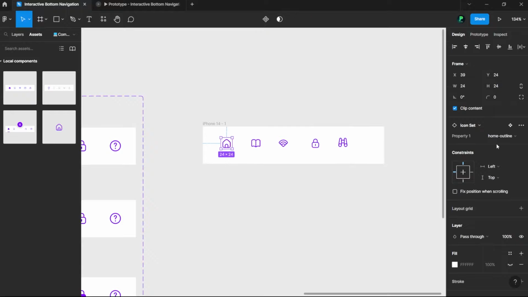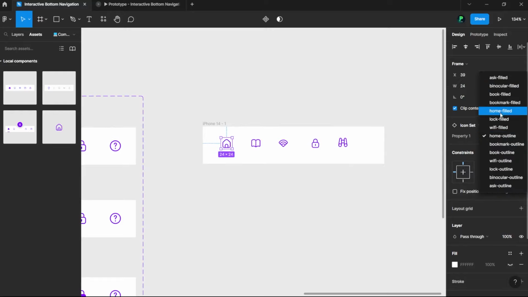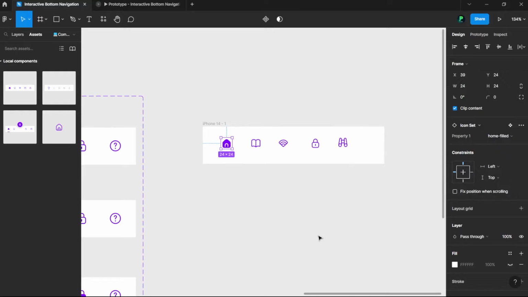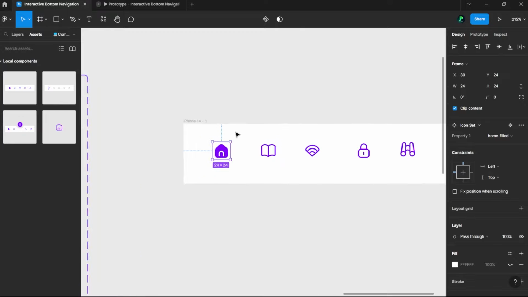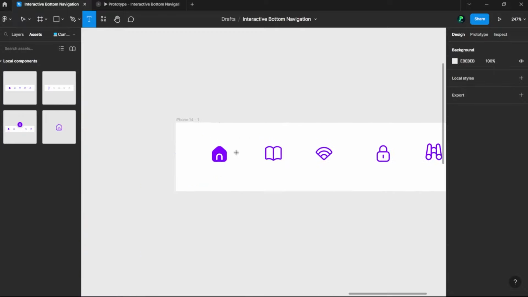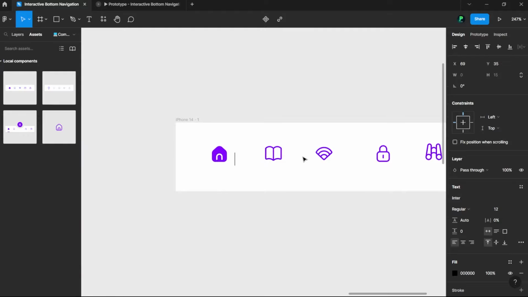But with this, we will change it to something like filled, and we will also highlight it by writing home. Let's choose the font Gilroy.